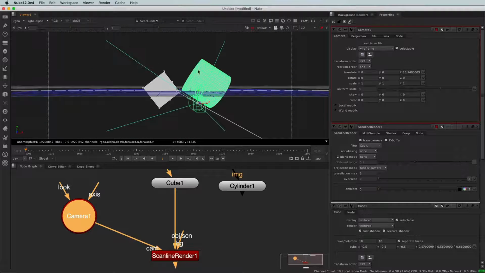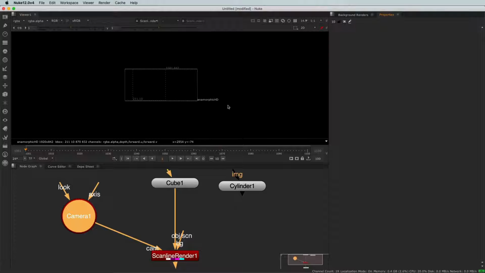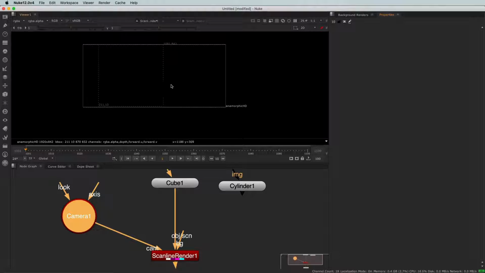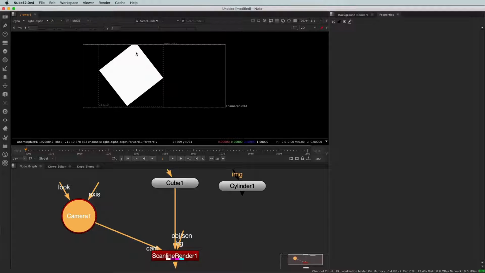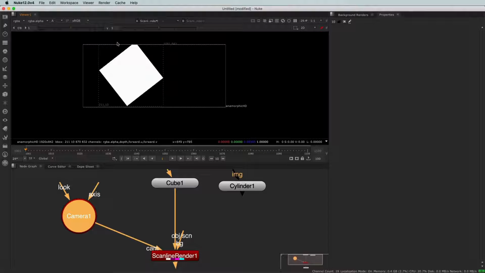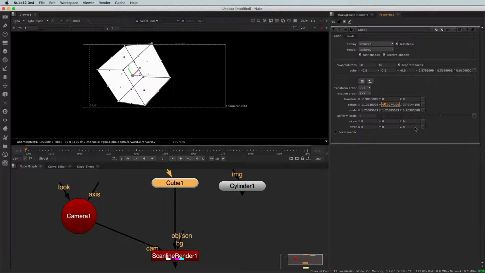I will hit the Tab key. The Tab key is the shortcut to switch between the 2D and the 3D modes. Now I will close all my properties for now. Things open, and now I don't see anything. But if I hit the A key to see the alpha channel, I can see that my cube is here. The cube is black for now because we don't have any texture for it, but it's here in 2D. If I were to, for example, come here and rotate the cube, you can see that my cube is here.